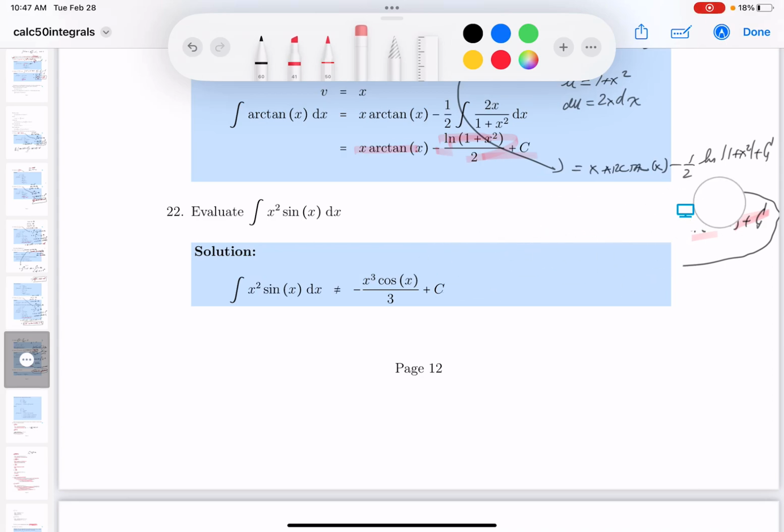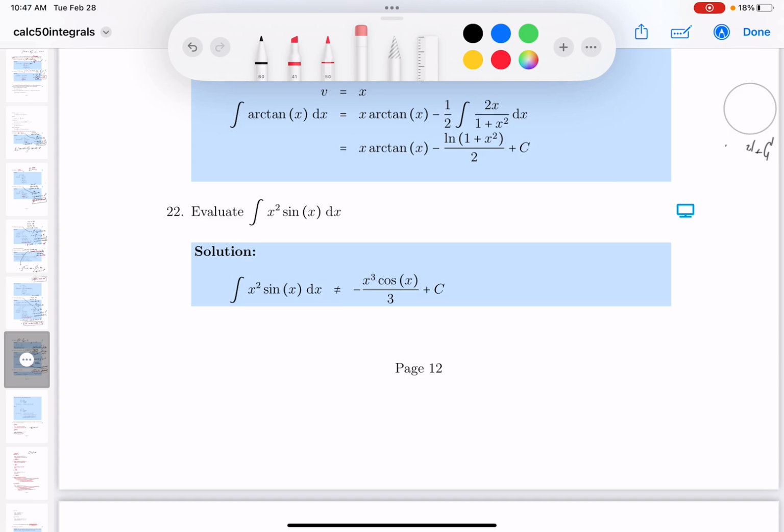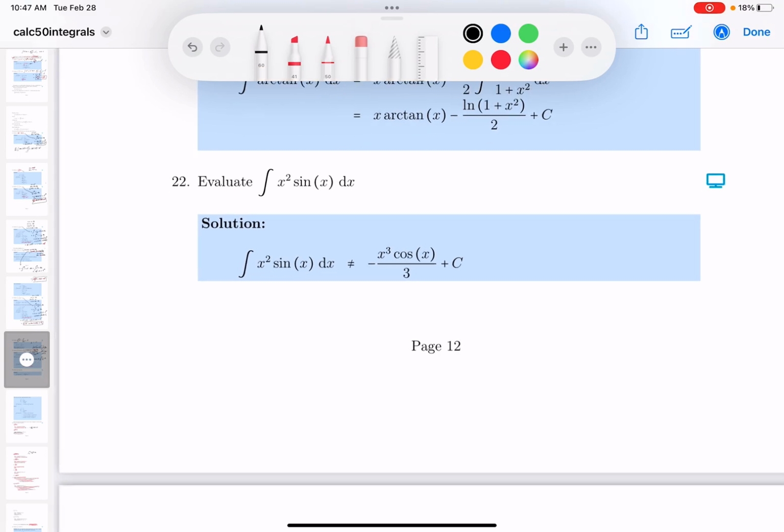All right, so 22, I'm looking at it, and I do understand what happens to students sometimes. They get nervous, they don't bother checking their work, and they write down an answer that's quick, but wrong. So what do they write over here? They think of antiderivatives and think, oh gee, it's got to be x cubed over 3. And they say, oh, the antiderivative of sine is minus cosine. And they say, oh, plus c, I don't want to forget that. But unfortunately, if you differentiate this, you would not get back what you expect. So this is 100% wrong, all right?